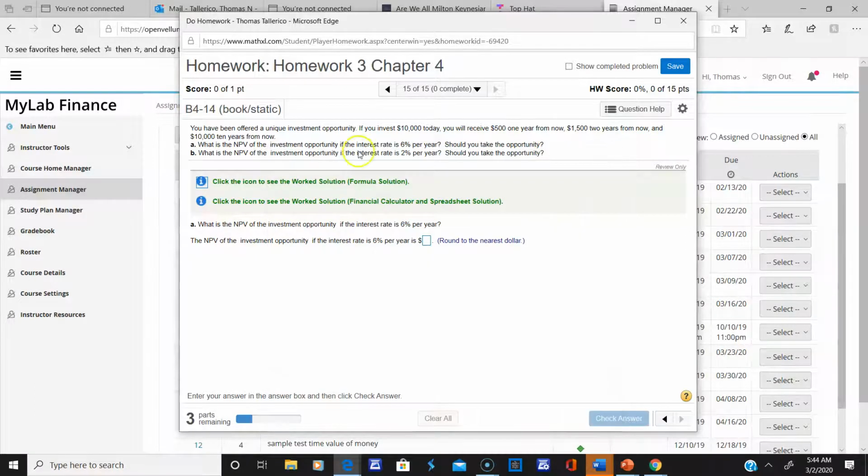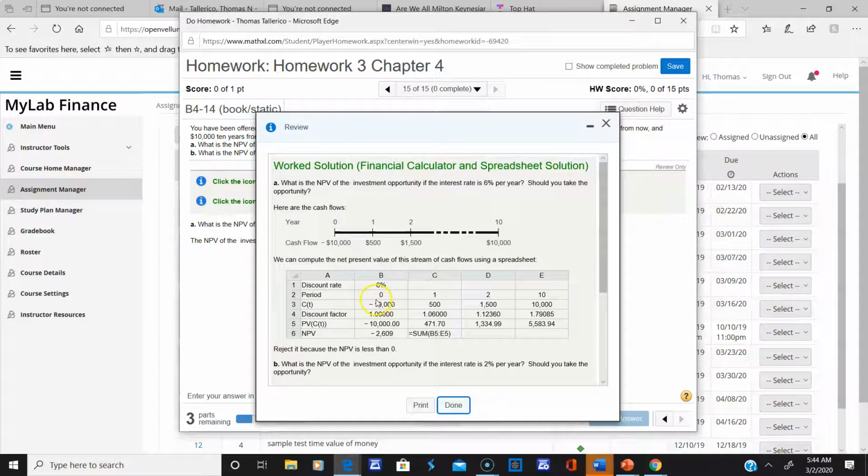You can also solve this with Excel, which I'll show you here. And here comes the net present value. Use the net present value function in Excel. Remember, you've got to subtract this off by yourself. Remember what I told you, this is not built in, so you've got to do one extra step.